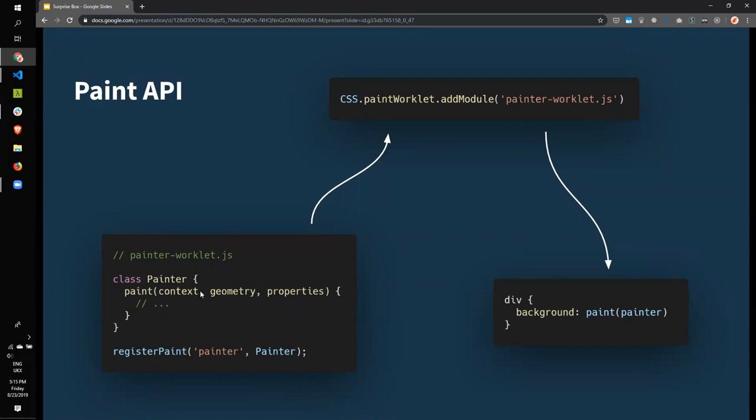And here, this context is like the one that we saw, the 2D context of Canvas. You can do whatever you want. You draw ellipses, you draw paths, you fill, stroke, whatever you want here. You can also include other libraries here, maybe you can include rough.js directly and use that to draw the things. And then in the module, you have to register that paint, using this function that is part of how the API works. So you just say registerPaint.